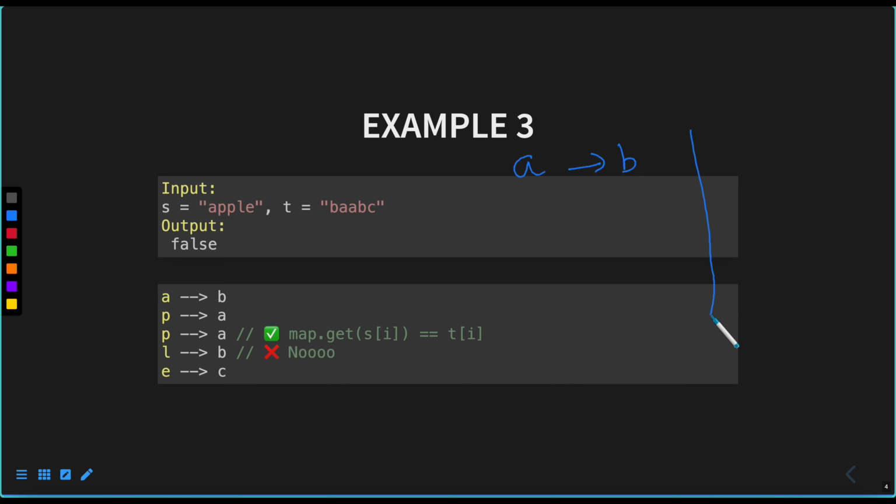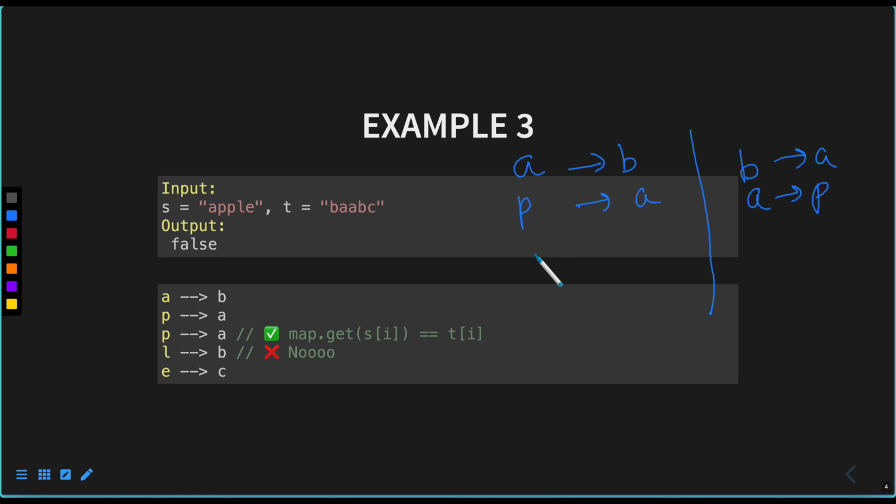And likewise, we will be mapping character B to A because B is not present in the second map. Now we get the character P in the first string. We check if P exists in the map on the key side, of course, and the answer is no. So we will map it to A in the second string. Similarly, we will check if A exists in the second map, and the answer is no. So we will map it back to P in this case.